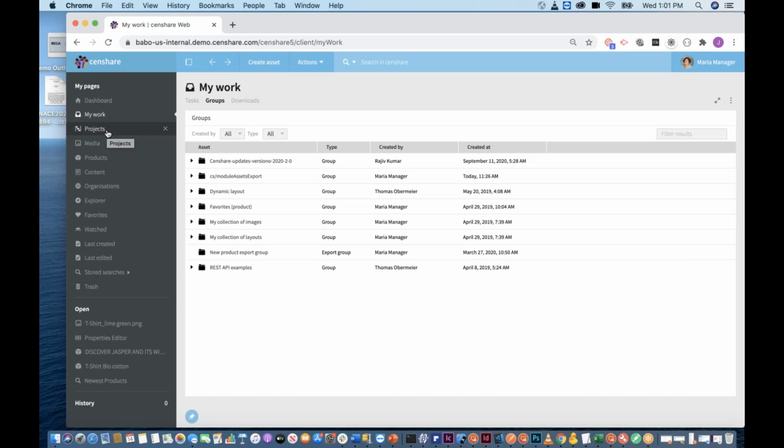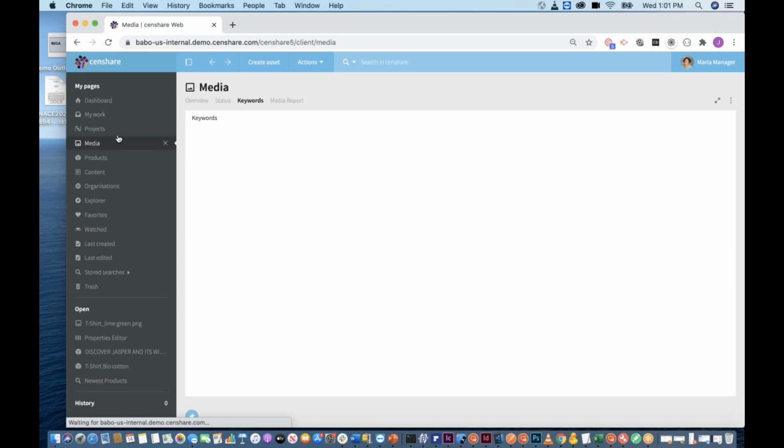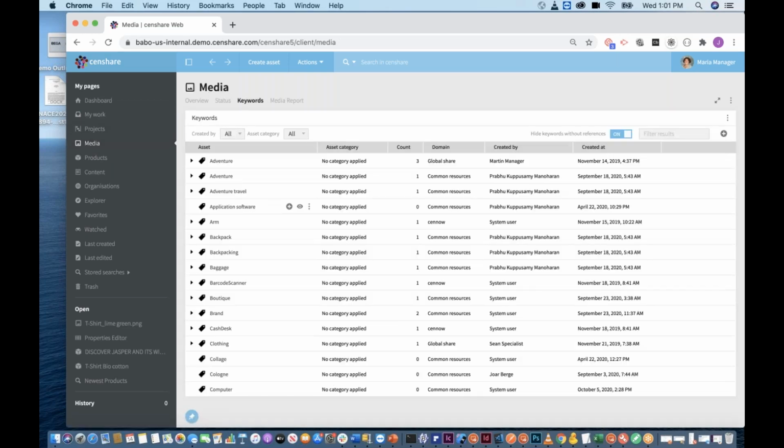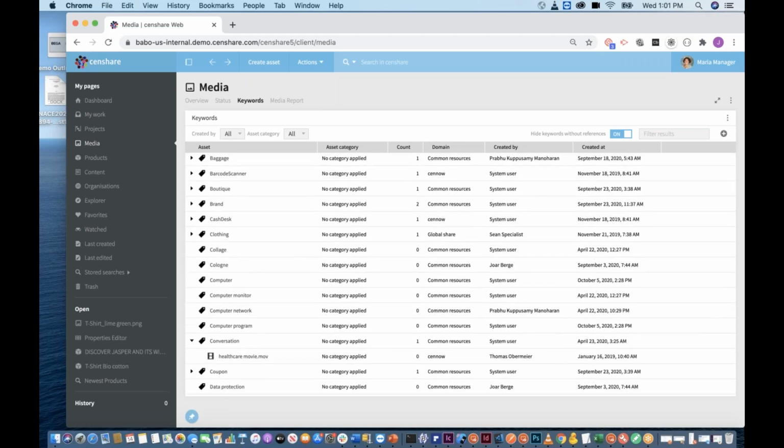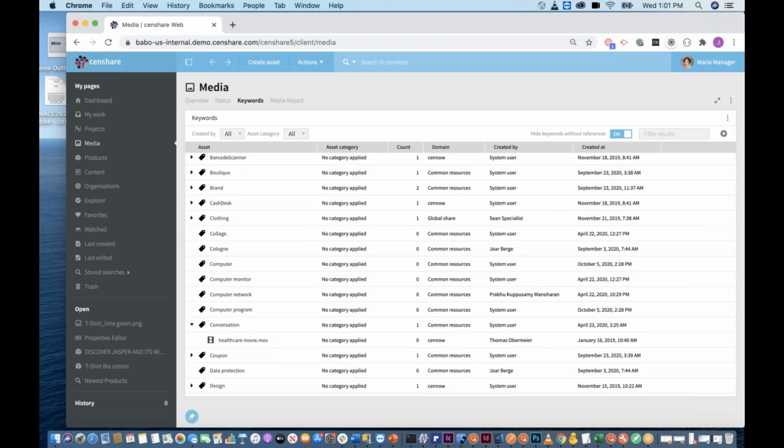So we do offer out-of-the-box concepts to make this easier, like the keyword structure that Justin just showed. But of course, different types of free text, different types of synonyms, and so on and so forth, can be stored as individual assets, as we see right here, or as attributes stored directly on an individual asset, like an image or a product itself.